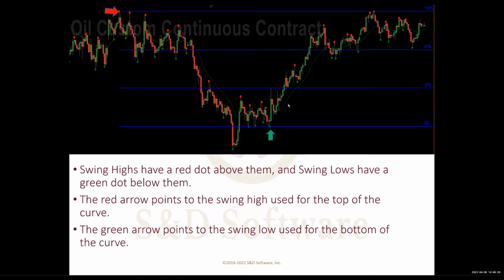This guy does have multiple higher swing lows to his right. And to his left, he does have 2 higher swing lows. And while it's drawn, the way the chart is scaled, it looks like this swing low here is the same as our candidate. It turns out that in actuality, this guy is higher as well. So he actually had 3 higher swing lows to his left. So at this point, we have a candidate for the bottom of the curve.